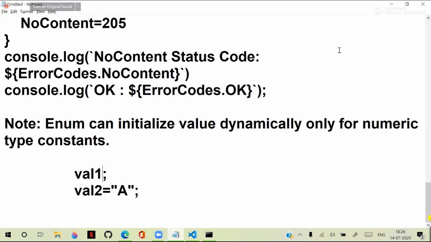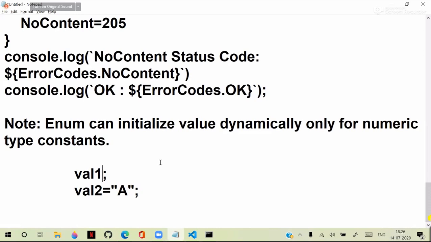The value for 1 will automatically be 0, because it cannot understand whether you are using a string constant or a numeric constant unless a value is assigned.